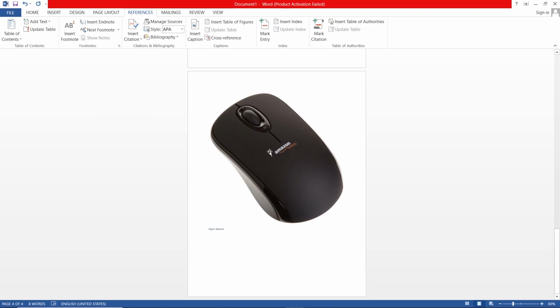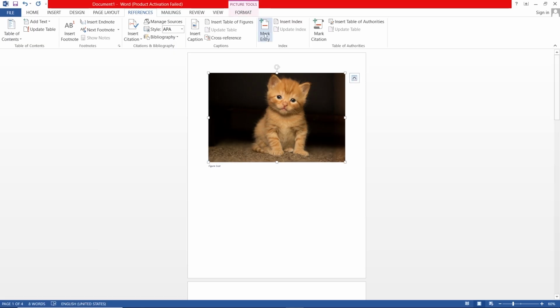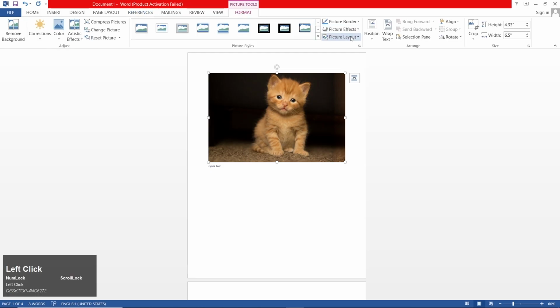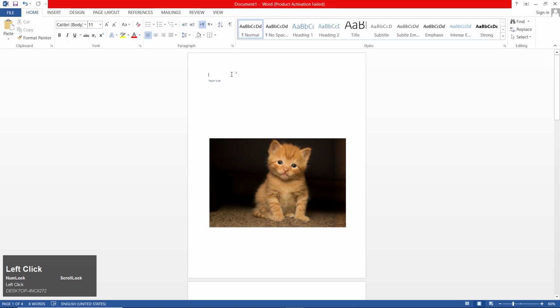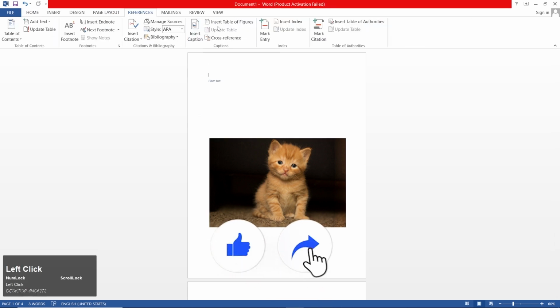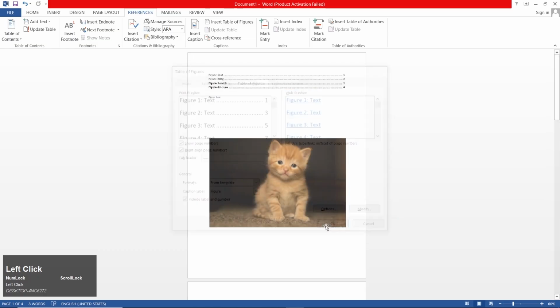So what I need to do is make the table of contents either at the bottom or at the top. I may choose the top one. Let me put it at the bottom a little bit. I have to go for position, format, position, and put it somewhere like that. And now let's go for References. Insert caption must have the Insert Table of Figures option at the top. So you have to click on that and hit OK.